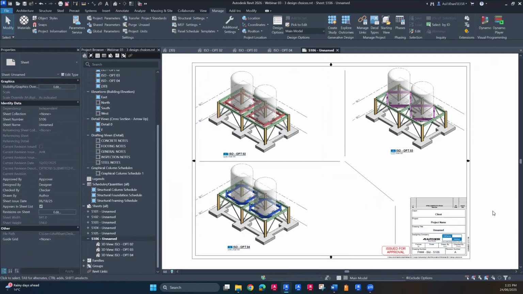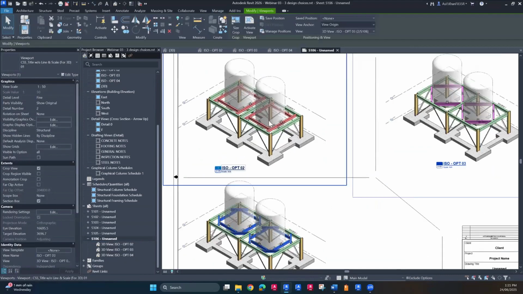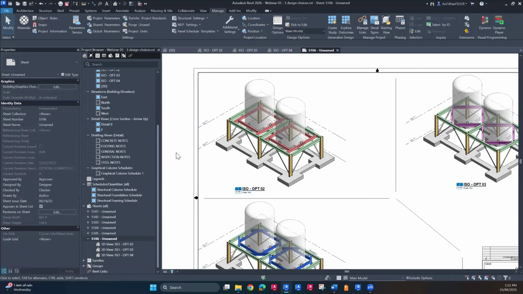Now, once people see this, probably one of the stakeholders will come out and say, okay, among these 3 design options, which one is the cost-effective one? Can you please tell me? Yes, surely. So from a cost-effective point of view, we are going to show them how these framings are done, what the length is, what the cost is, so that stakeholders can make a better design decision in this case. All right.